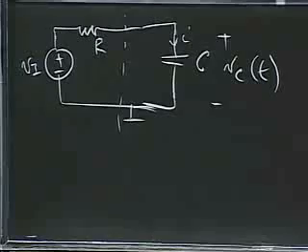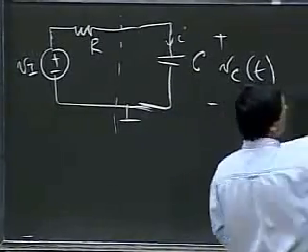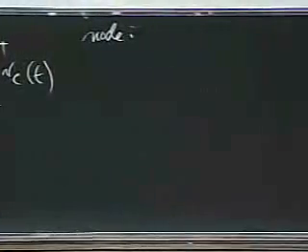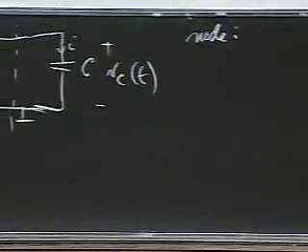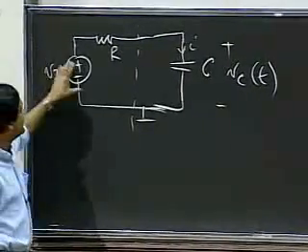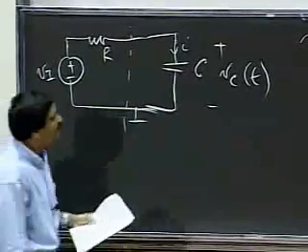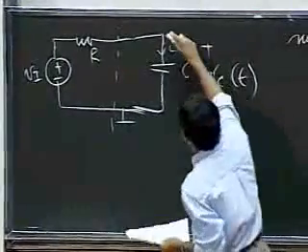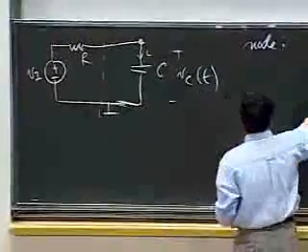So let's go back to our trusty old method, the node method. If you just blindly apply the node method and simply grunge through a bunch of math, you should be able to get to the answer. That is, for some voltage VI, I should be able to figure out what VC looks like. So let's do that. This is the node of interest here, with the unknown node voltage VC.